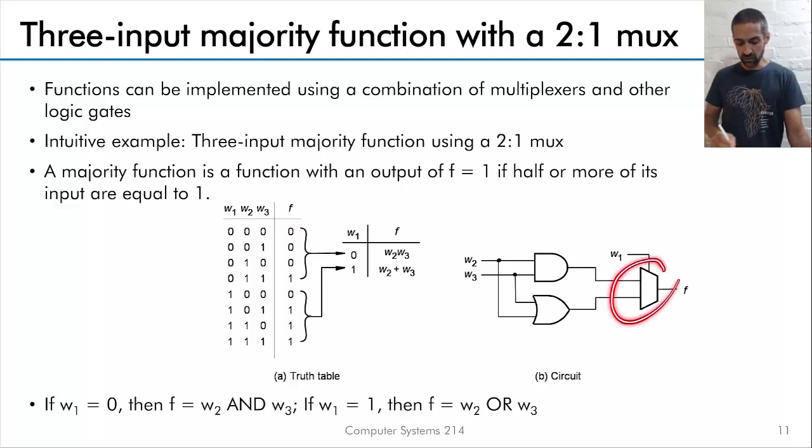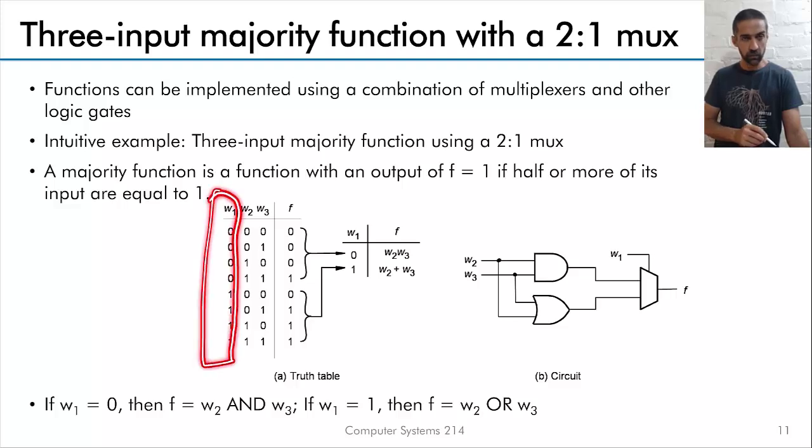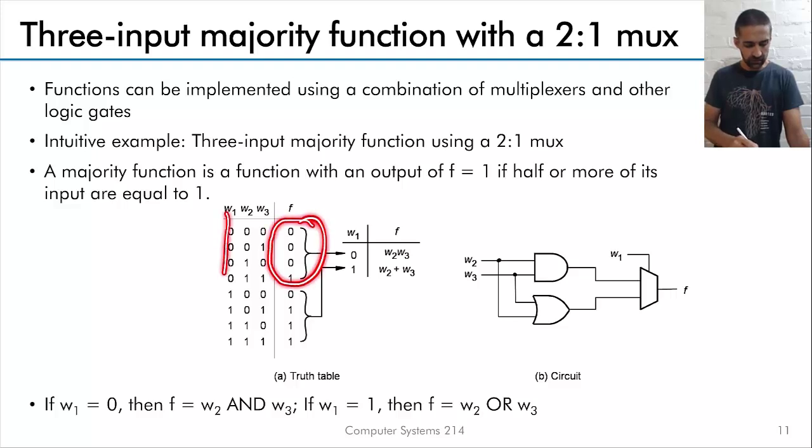Because we're using a 2-to-1 multiplexer, we need to eliminate 1 column. The 1 column that we eliminate is W1. Because we eliminate W1, we need to make a group where W1 is equal to 0 and a group where W1 is equal to 1. So in this group, you have to ask yourself, what does F look like relative to the other inputs? So if you just consider this grouping here, there we go, that looks surprisingly like an AND gate. Would you agree? So F is just equal to the AND of those two.